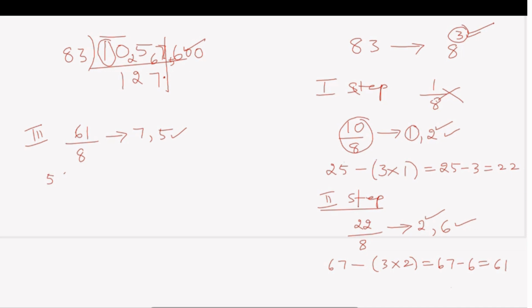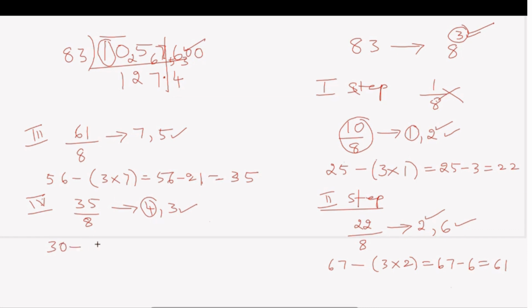As done earlier, take 56 and subtract the product of index and the last digit of the quotient, 7. 56 minus 21 gives us 35. In the fourth step, take 35, divide by 8. The nearest product to 35 is 32 when you multiply 8 with 4, and the remainder is 3. Write this 4 right under 56 and the remainder beside 0 of the dividend.